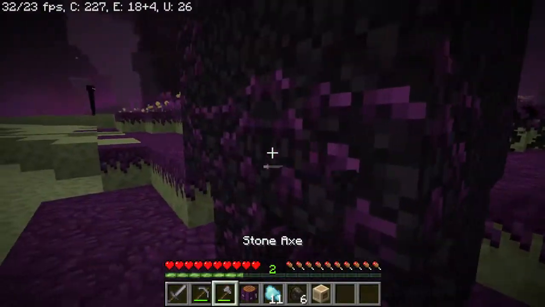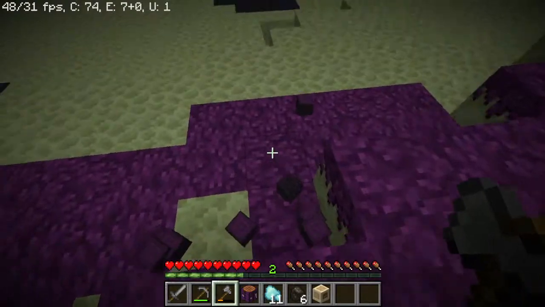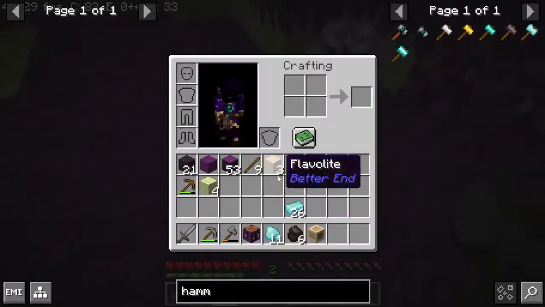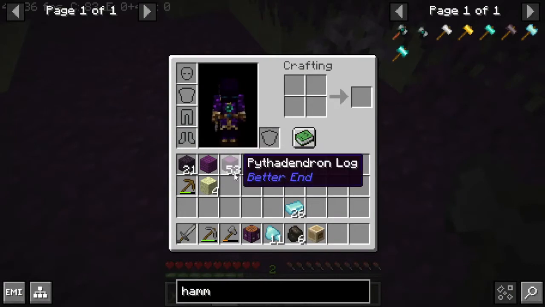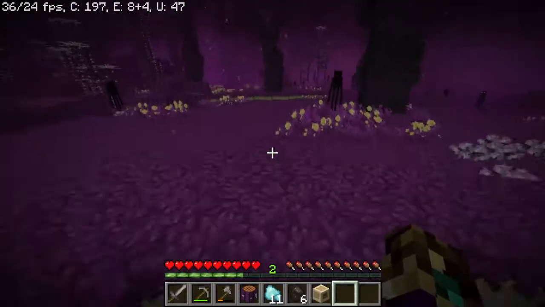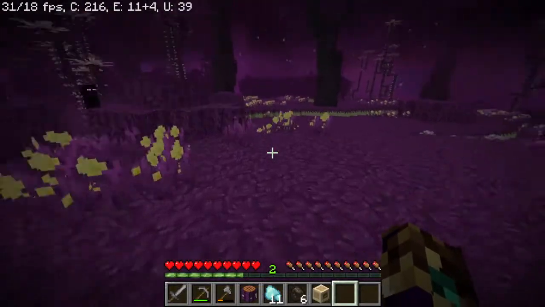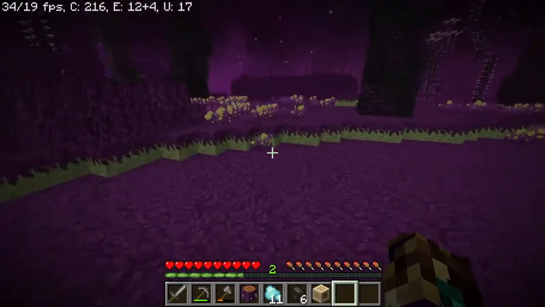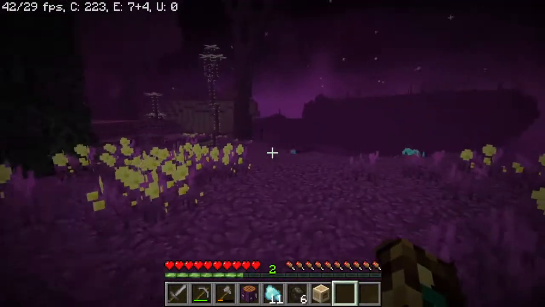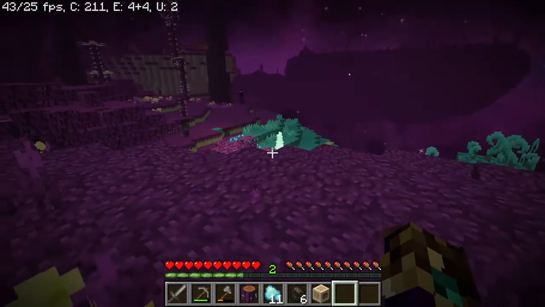Grab some more of this wood. And okay, so how much wood did we get from that? Way too much. Oh, wow. Okay, so. As far as I know, there's not a lot in this biome that can kill me. Ooh, what's that? What's that biome? That looks nice. Definitely nicer than. Ooh.